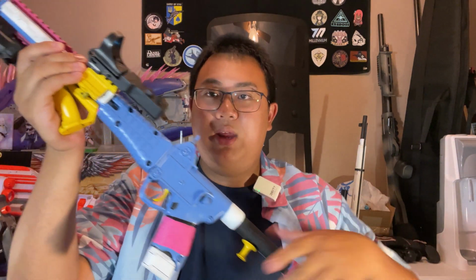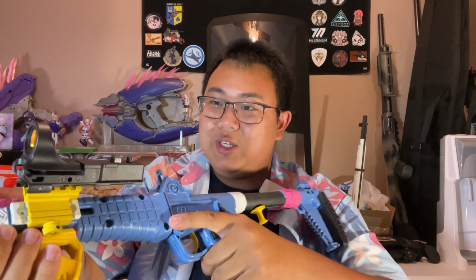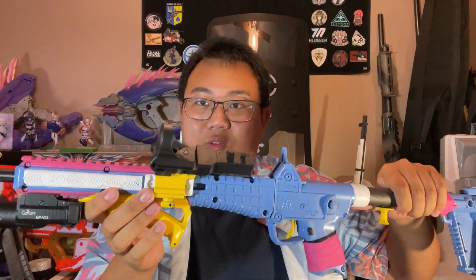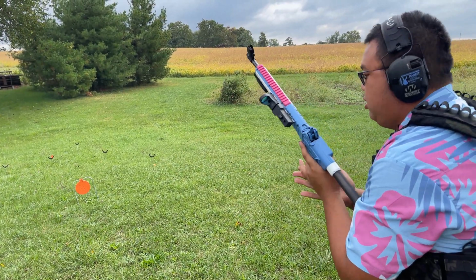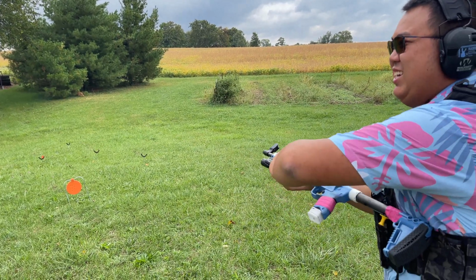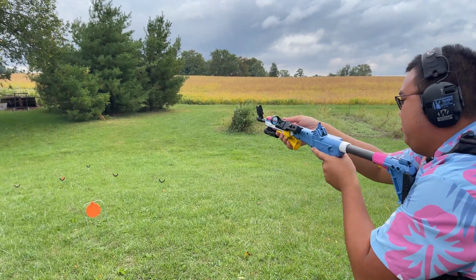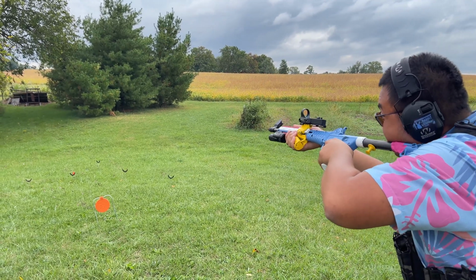You just have to have it be a quick detach, so you can take it off, put it somewhere else, and then when you need it, deploy the gun, and then slap the optic back on there, and you're ready to go. Personally, I didn't want to do that, and I just wanted to figure out an interesting way to mount the optic, and I've been looking around, and basically this 45-degree angle optics mount allows for that functionality of the optic. This is just a knockoff Sig optic I got from AliExpress or some way back when, and I've had it ever since.